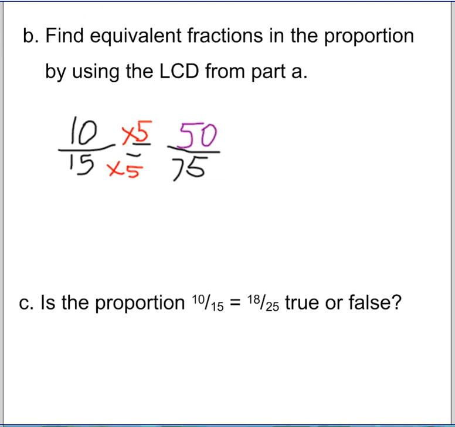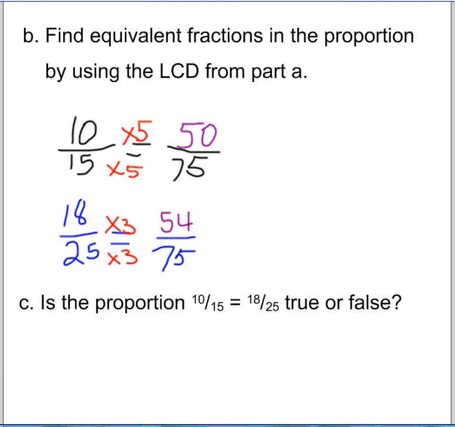And let's do the same thing now with our second fraction. We had 18/25ths. So again, we want to get a common denominator, which will be our 75. And then we need to find, what are we going to multiply to get from 25 to 75? Well, I think of quarters, and there's 3 quarters and 75 cents. So again, that means we have to multiply the top by 3 as well. And so 18 times 3 gives us our new numerator of 54.